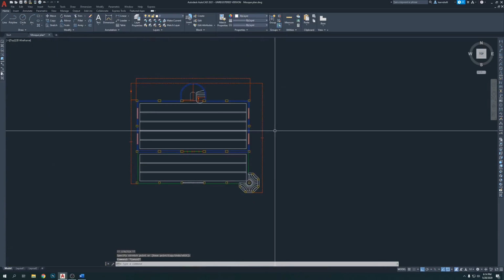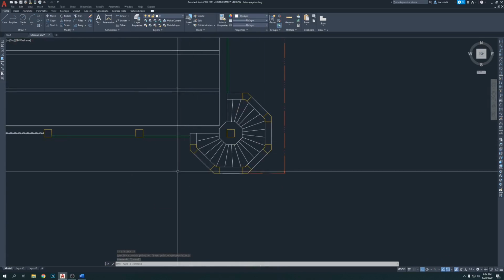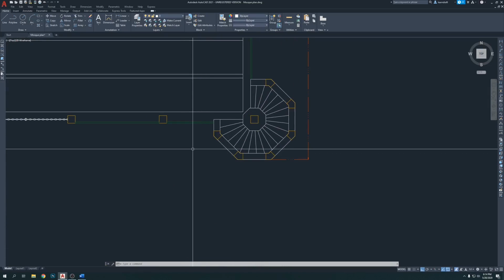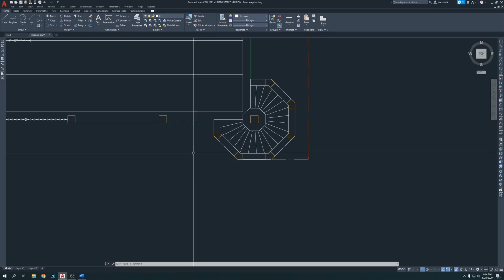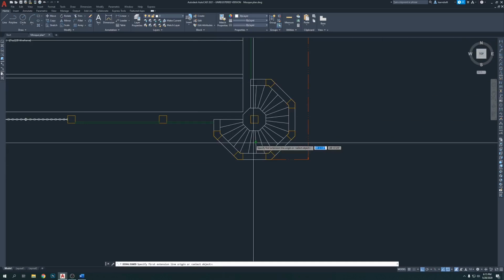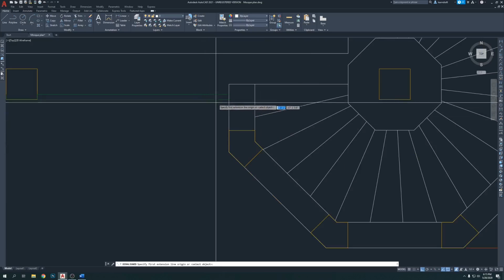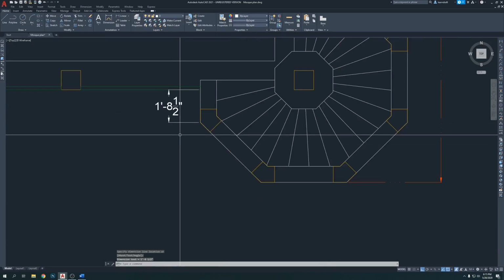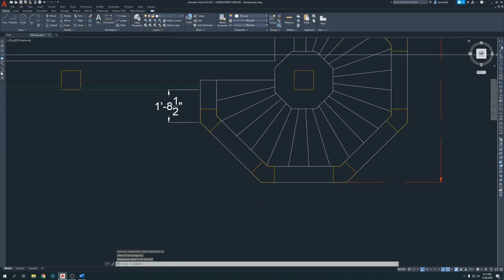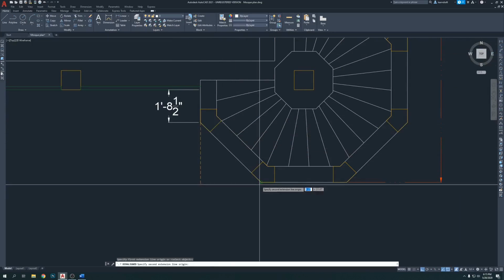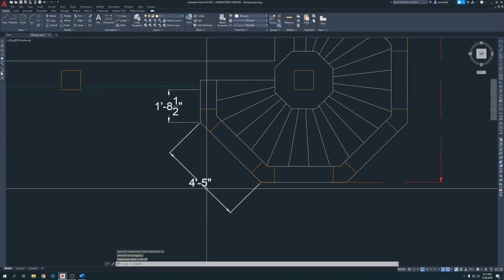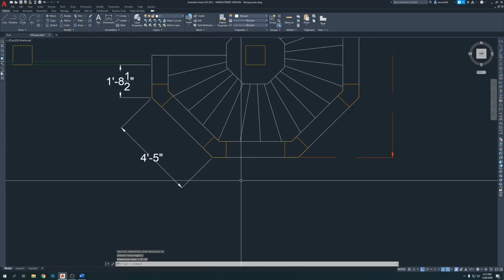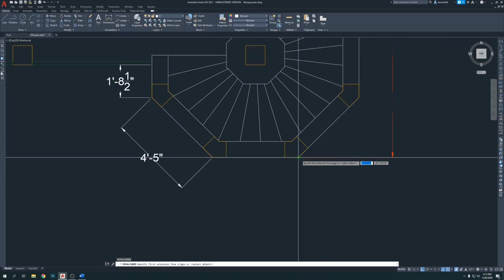Okay, and now they do not want to know the dimension, but at least they want to know how much distance from each other. So from here to there, like 1 feet 8.5. Then we're gonna go this one, dim a line, then enter.